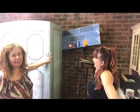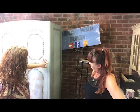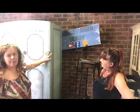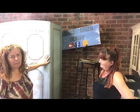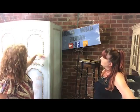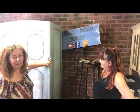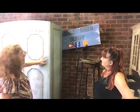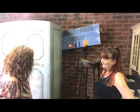I'm going to be working on this wardrobe. It's quite a beast. It has previously been done. I did it before, and although I'm happy with it, it's not in the colours that I want it to be. I want it to be more cream on the outside with various shades of blues and pinks coming through. So I'm going to get very messy with this, keeping the moulding that I put on originally, because this was very plain, very boring. I'm just going to French it up a bit and see how we go.